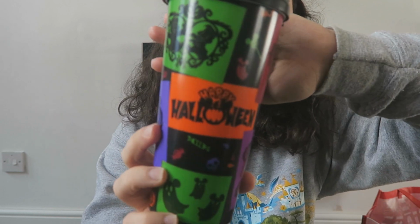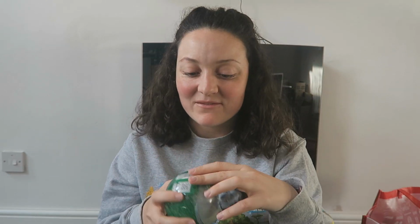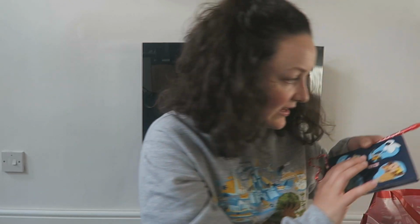You've probably already noticed that I've got my Typhoon Lagoon refillable mug that I've kept and brought back with me. And because me and Anasta were on the quick service dining plan, we also got the resort refillable mug, and we chose the Halloween ones, which were really nice. So we've got one of those each. And on the topic of drinks, we tried one of the cool drinks in Star Wars. We have to get Sprite as Alistair is actually allergic to Coke, of all things. So we kept this one and I'm going to make a little Disney display and this can go on there, I think. What else can I find?